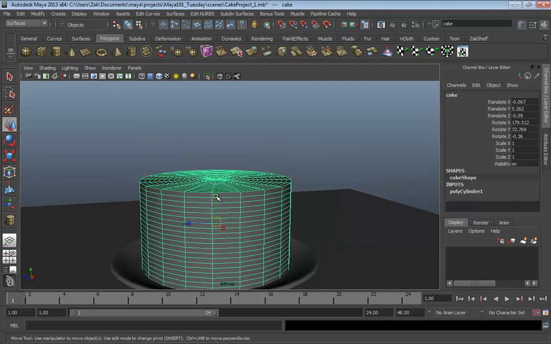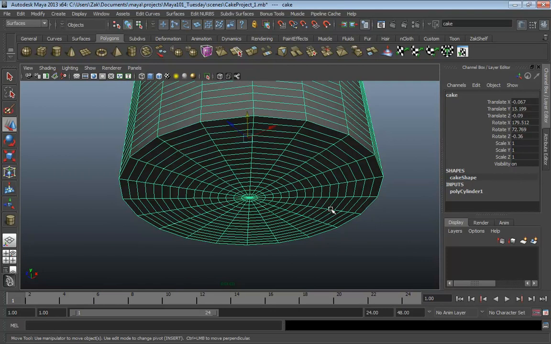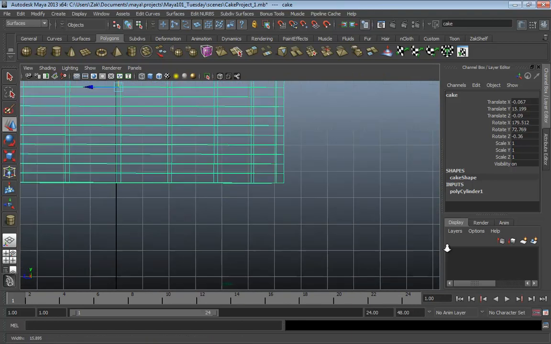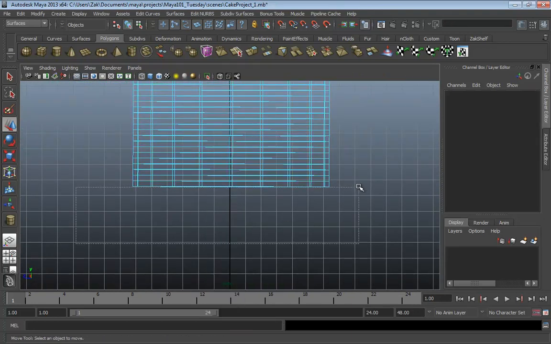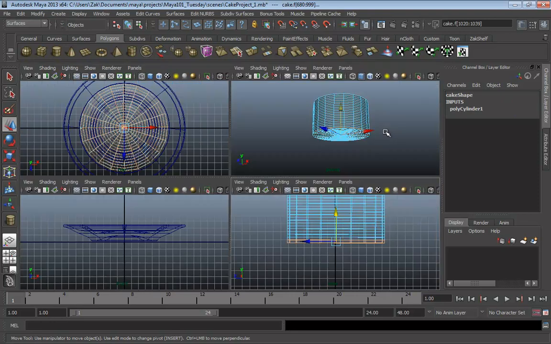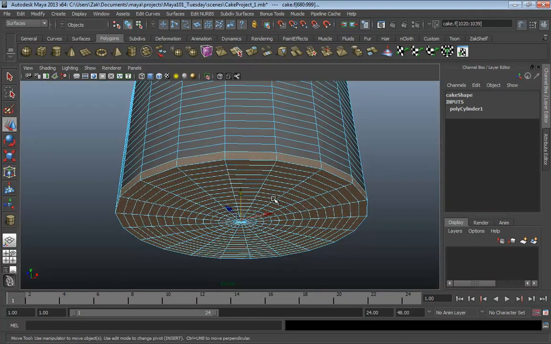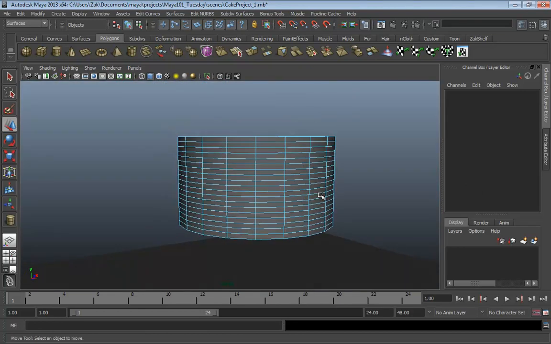There's a few things I want to do here. We have a whole lot of faces on the underside of this cake that we don't need. I don't like that. So I've lifted my cake up into the air, and here's what I'm going to do. I'm going to come over here to one of the side views, hold down the right mouse button and go to Faces, and drag out a marquee selection box around the underside of my cake. You'll notice I've even got this little ring of faces here across the very bottom, and I don't even care. I'm just going to hit delete and nuke those out. This won't even be a solid cake. It's just going to be a shell that happens to look a little bit like a cake.